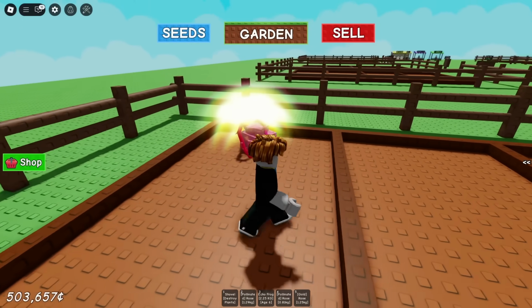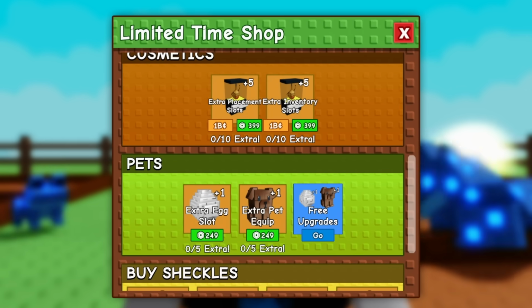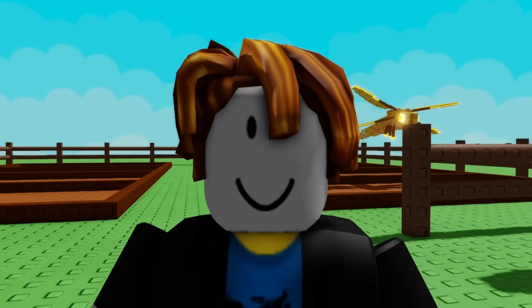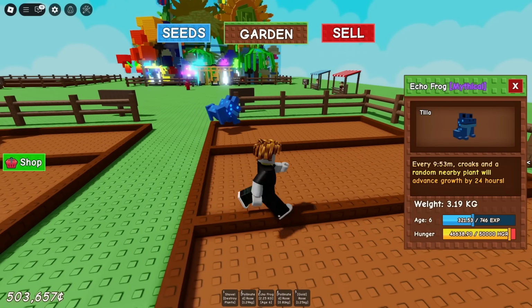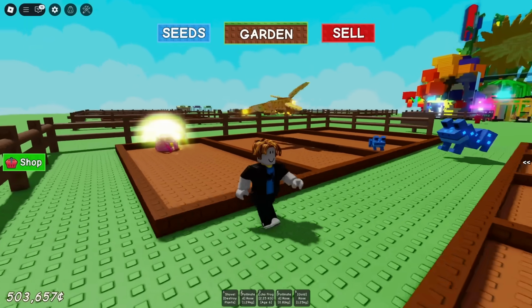Oh boy, my maths is probably so wrong. But you know what I could do? I could get extra pet slots. Imagine how insane that would be. But why does it feel like these frogs take longer than 9 minutes? Am I just losing my mind? Running around an empty garden.